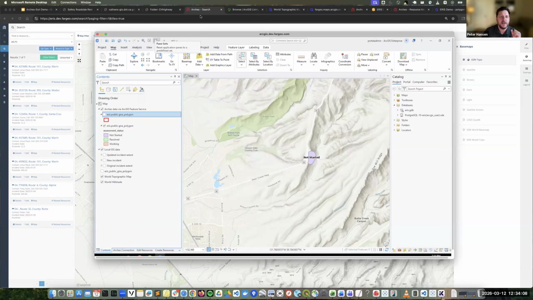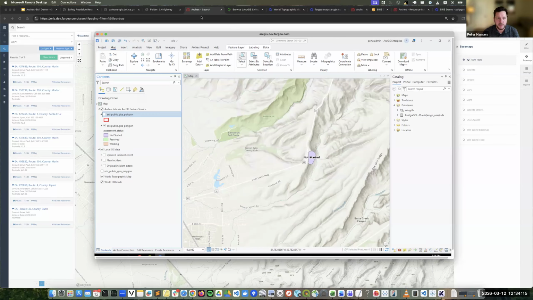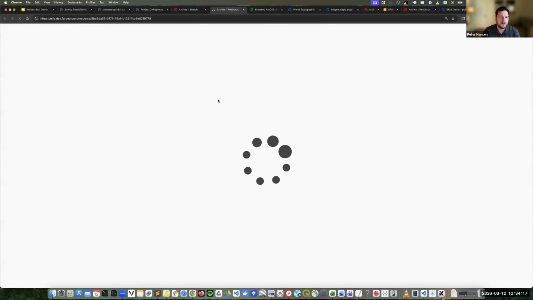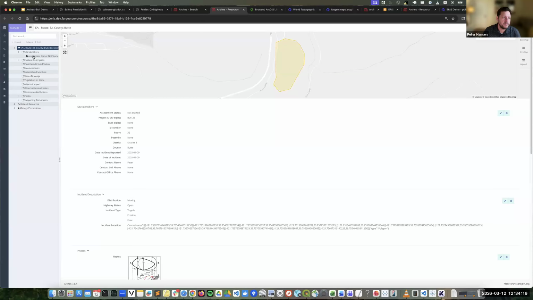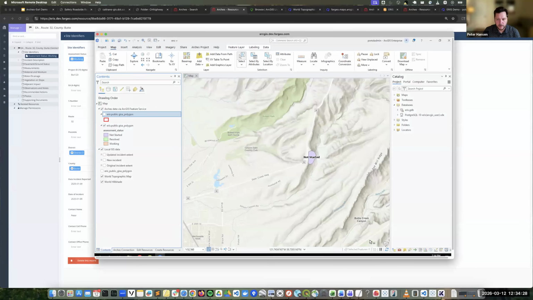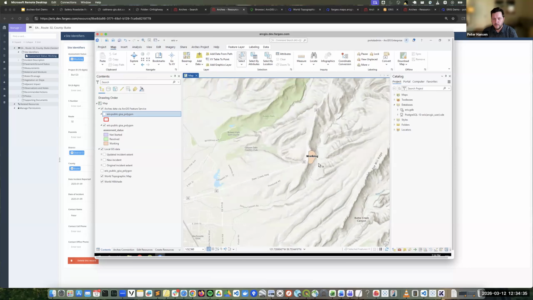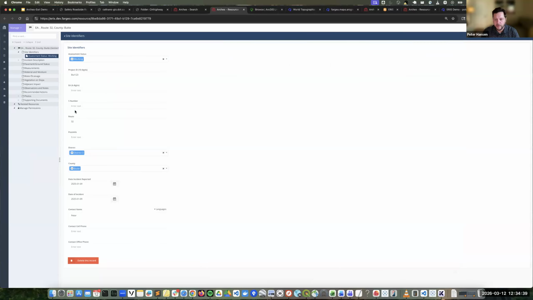And then if I demonstrate over here, if you recall, this was not started. If we change our value here to working, save our edit, we see our symbology is updated and our labels updated from the edit in Arches.